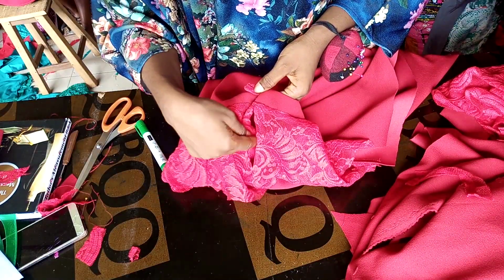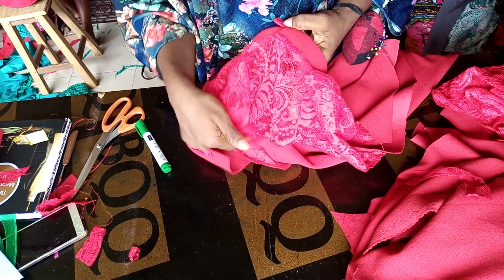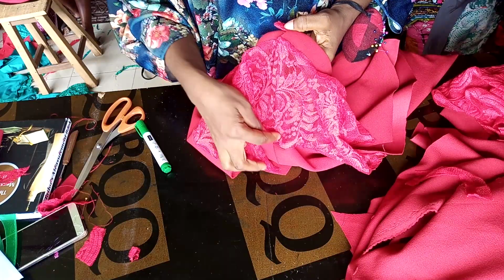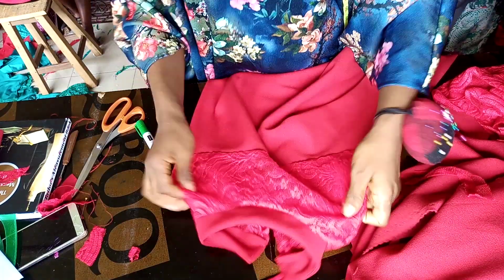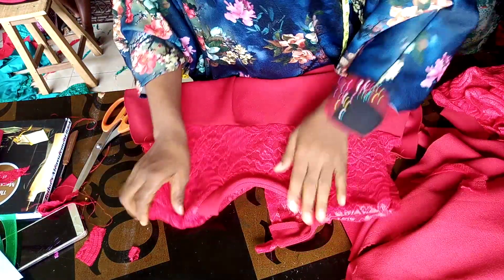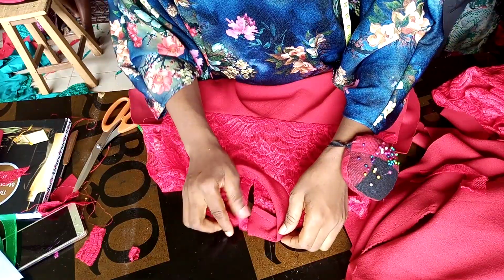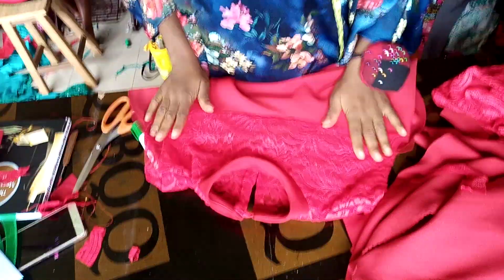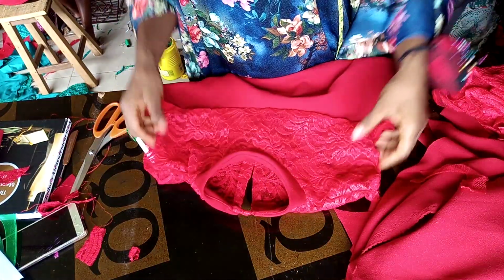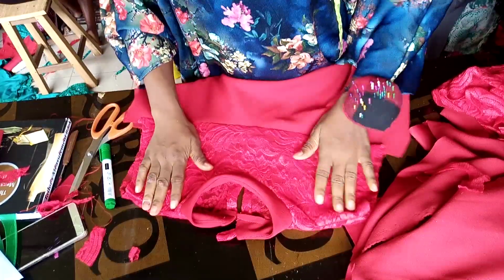There's not going to be any zip, so this other part I'll still extend the opening almost to about 7 or 6 inches. All right, so this is our neckline. Now the next thing to do is to shape the gown, after which we attach the sleeve. So we are going to use the measurements of the client to shape the gown, attach the sleeve, and our gown is good to go.